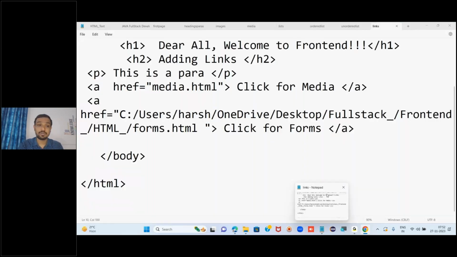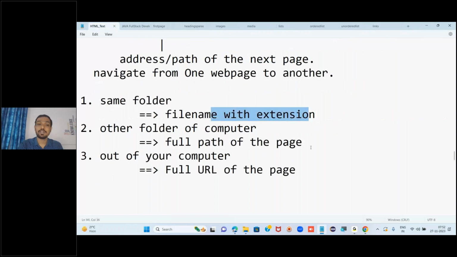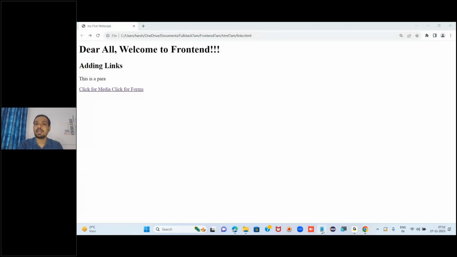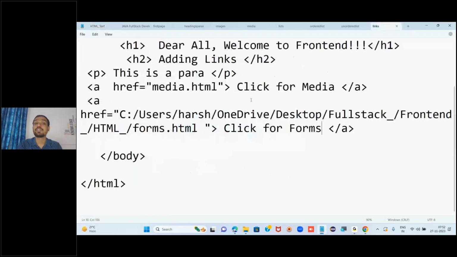Next, one more is there, no? What is that? It should be completely out of your computer. We have successfully done this one. Now we need to do this one. See, when you're talking about that, simple we can do, but the address of the another web page or website, even web page or website, both are fine. But we need to write the proper address. That's the thing. Clear?